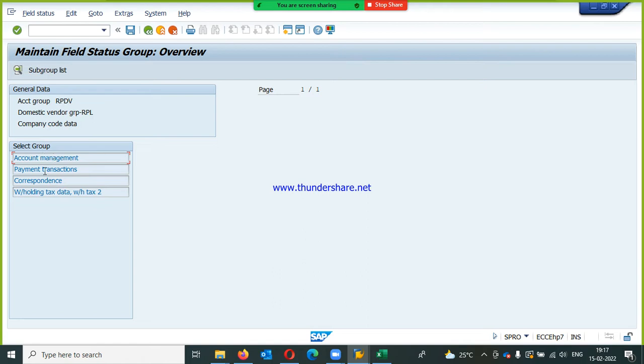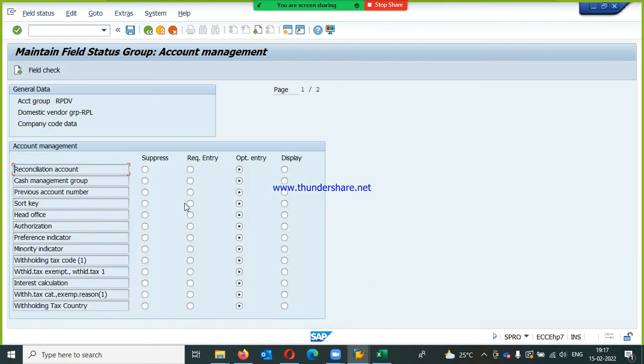Again in this company code data we are having 4 groups. Double click on account management. There we are having reconciliation account, cash management group, sort key, withholding tax, head office, everything is there. For my requirement, I am going to select reconciliation account. As I told you, the reconciliation account helps to reconcile the data with vendors, right?